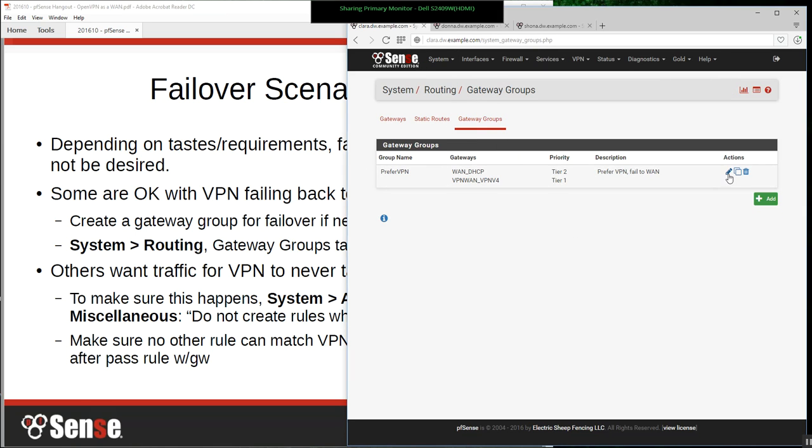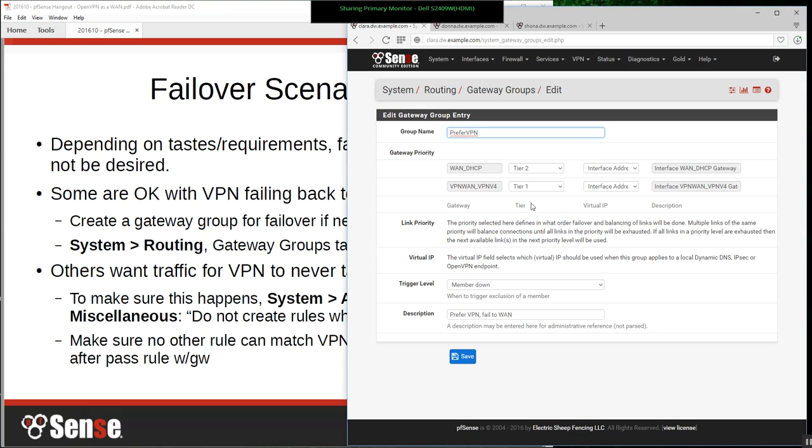As you see here, I've got a group with my VPN on Tier 1 and my WAN on Tier 2. So any traffic I have set to match this and use this as a gateway is going to use the VPN. If the VPN is down for some reason, that will go out the WAN, which is good for connectivity, but bad for security and privacy.